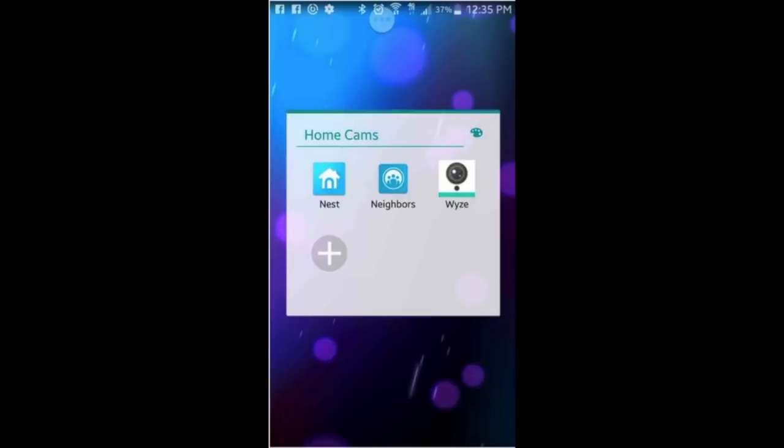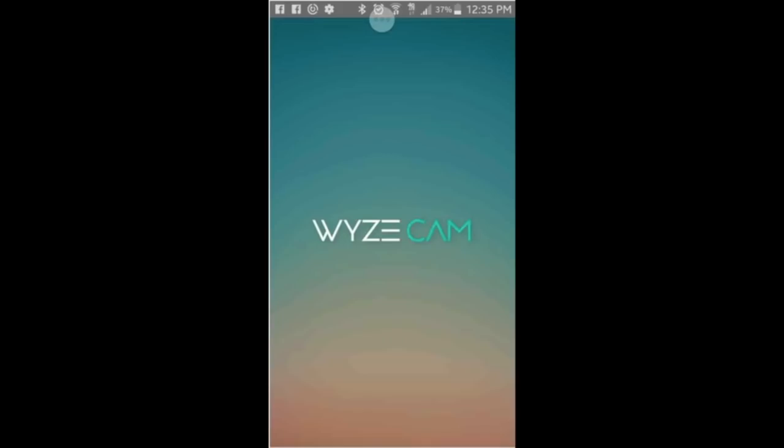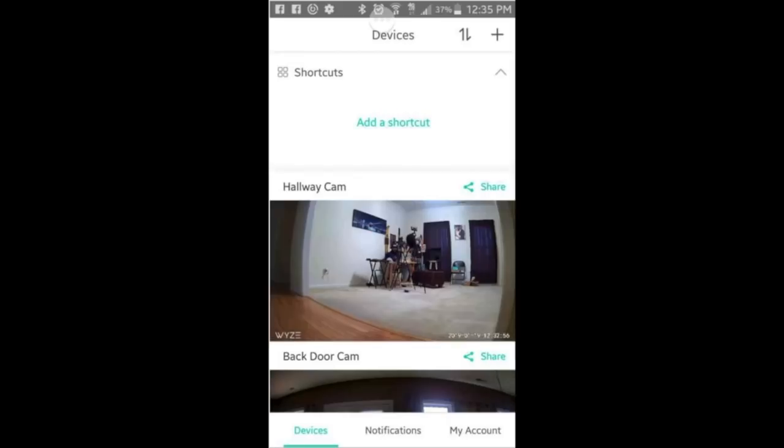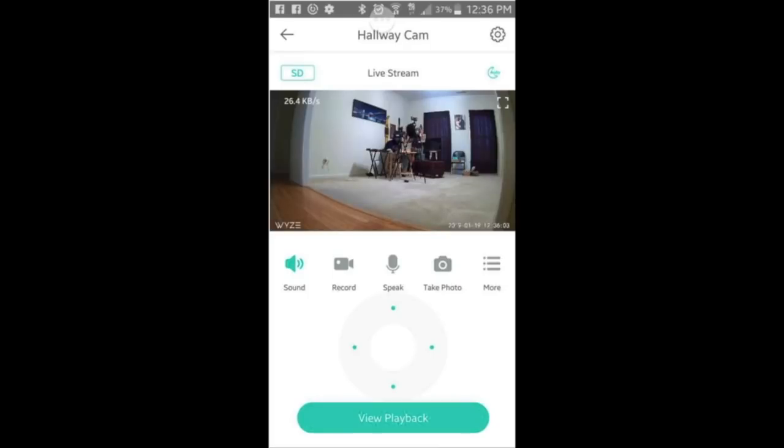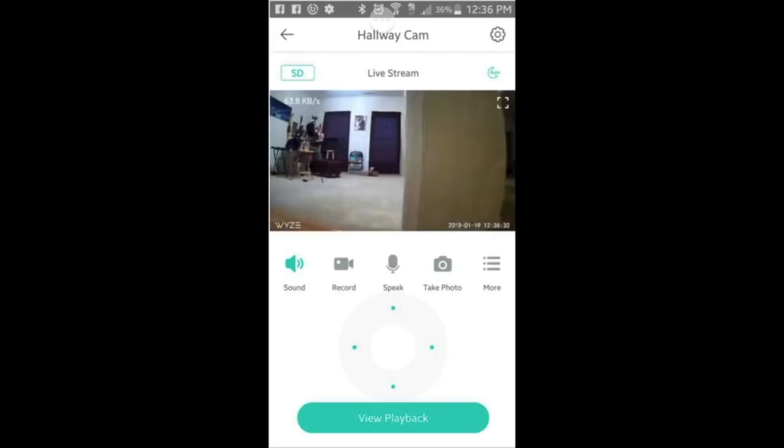This thing is all that. So I'm going to jump on the app right now to show you guys my live feed in my home. This is what the app looks like — the one that says Wyze. When you get the device, you download that app, and we'll click into it. This is my cam and as you can see, it's real time. That's my hallway cam, that's my back door cam, and the one that has the pan function is my hallway. So I'm going to click in there and show you guys what it looks like. As you can see me and you can hear the echo a little bit — this is how you could talk to someone and tell them to get the hell out your house. It's got the sound, the record, the speed, take a photo — all that stuff. And look, you can pan it, and control it remote. Simple as that.